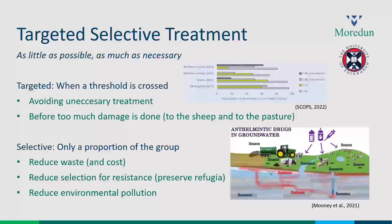And then finally, I think it's also important from a perspective of trying to reduce environmental pollution from anthelmintics. Something that people who've been working in organic farms have been talking about very loudly for a long time, and I think I and many others have potentially been behind the curve on. But there's a study here I've just shown from 2021 from the Republic of Ireland, where they took soil water samples both from surface water and from groundwater, and they were finding that there was contamination with anthelmintics in 28% of surface water samples, and arguably more concerning, 8% of the aquifers had contamination. And given how broad spectrum these drugs are and the impacts they have on essentially all invertebrates, I think that is something that we do need to really think about and incorporate into our decision making.